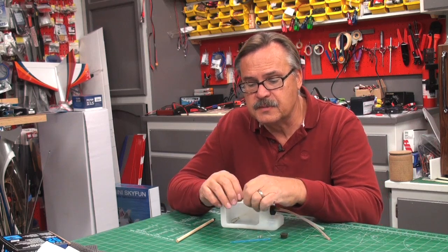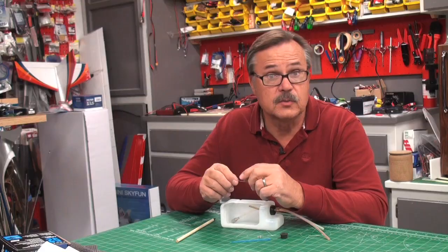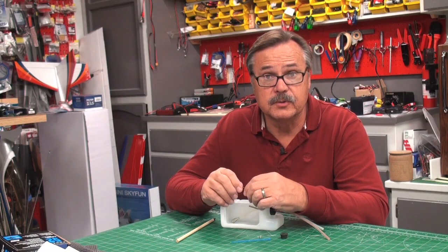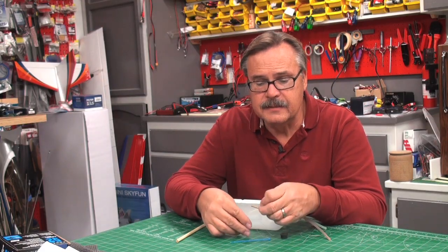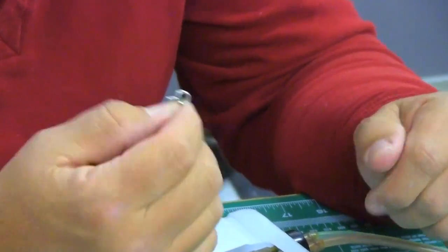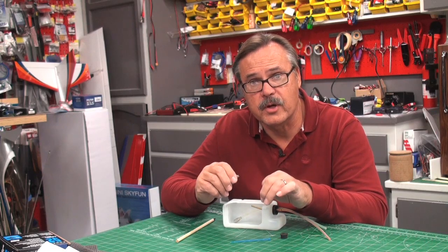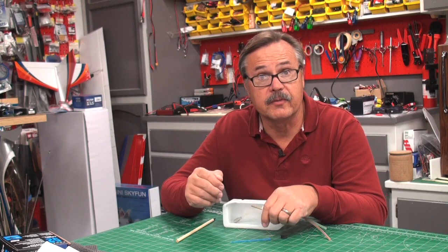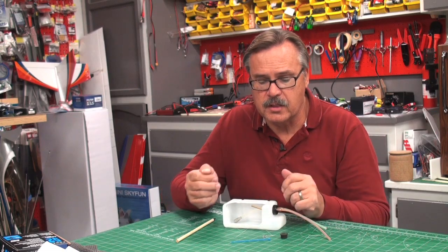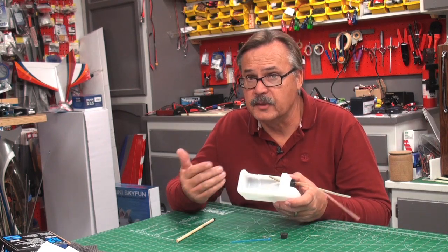I like to use just short pieces of wire. I wrap them around and twist them on like a twist tie, and it prevents the fuel tubing from falling off. You can also buy commercially made fuel line keepers — they just go on there and continuously create pressure onto the fuel line to prevent it from coming off. By doing all of this, you make sure that this tank continues to feed your motor for the life of the plane.